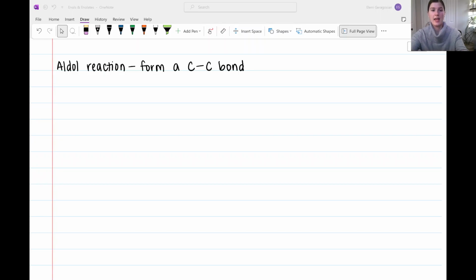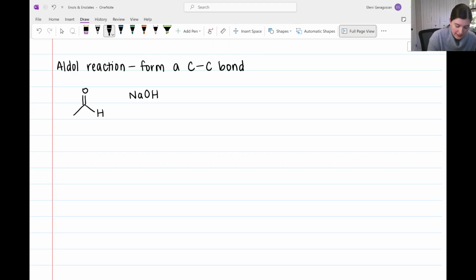Here we'll talk about the Aldol reaction. This is a reaction where we'll produce an enolate ion, and then that enolate ion will continue in the reaction. So the Aldol reaction, you could start with an aldehyde or a ketone, and you could add acid or base. We're going to focus on the base catalyzed reaction. An example would be sodium hydroxide, and if you add this in water, you have both OH minus and H2O present.